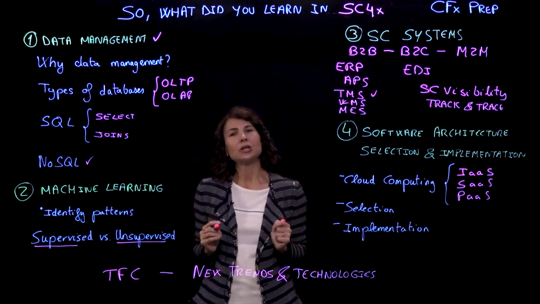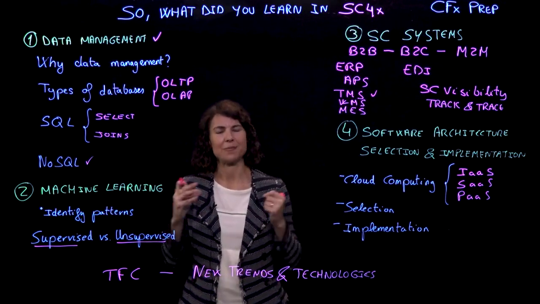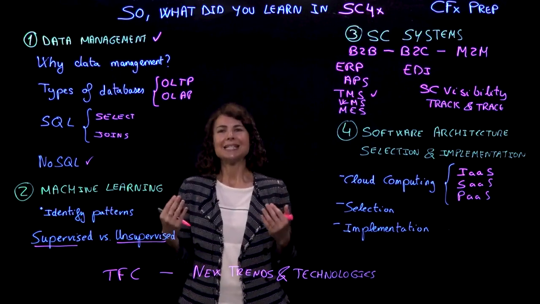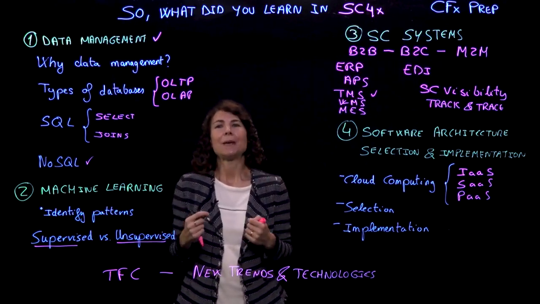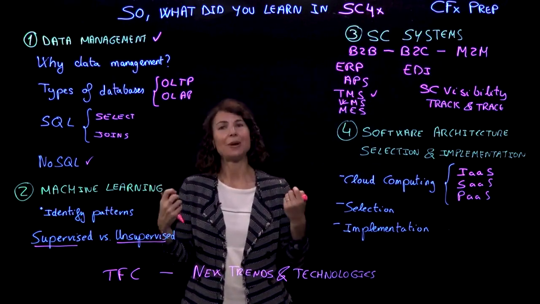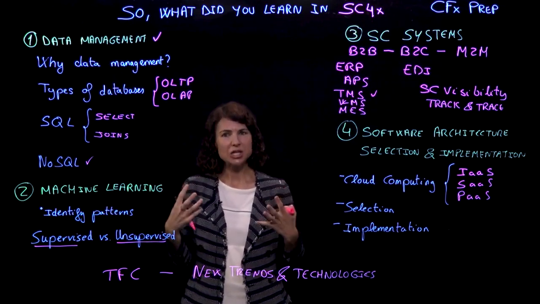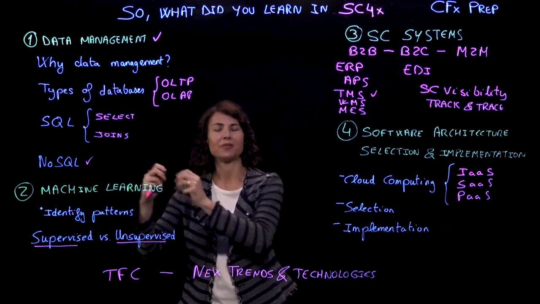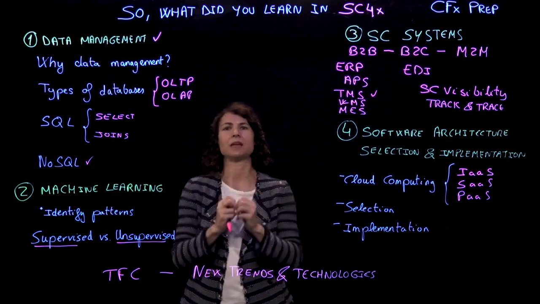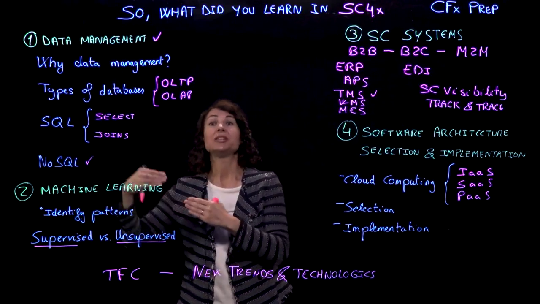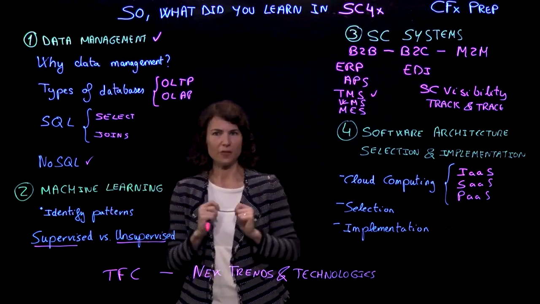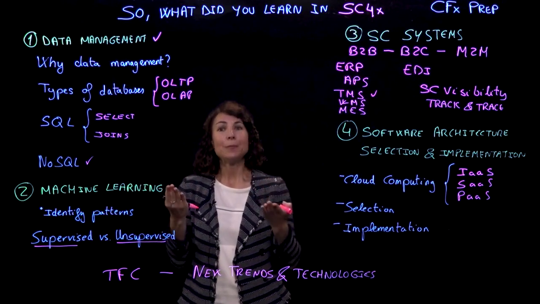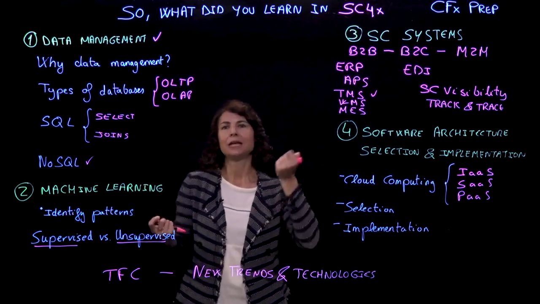In SC4x, we also introduced the Fresh Connection game. This is an interactive end-to-end simulation game that allows you to make different decisions in a supply chain and understand the interactions of these decisions that you make in a function or a certain part of the supply chain in the whole supply chain. For instance, the interaction of changing the supplier in the profitability of the company. So this game is all about the interactions and the impact of making decisions in one area in another area of the company.